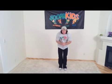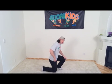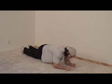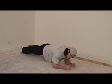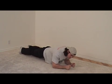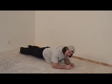We're all warmed up. Now we're going to focus on a lot of ab work, which are these muscles here. We're going to really work hard on these muscles. So let's go ahead and get on the ground, and all we're going to do is get on our forearms like this, boys and girls, and kick those legs back like this. And what we're going to do is put all of our weight on our tippy toes like this, and just roll back and forth like this. That's just a little movement. It's not a big movement, just a little movement back and forth. That's it for 6 and 5 and 4. You're doing great. 3 and 2 and 1.